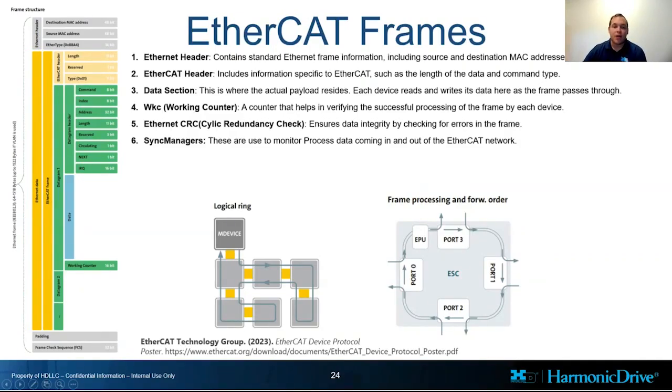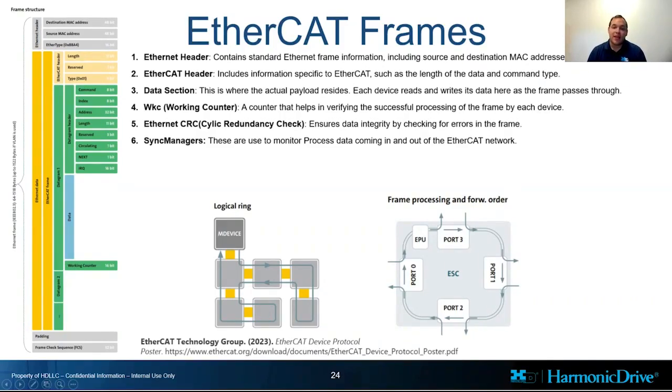In this diagram here, I wanted to draw your attention towards how frame processing actually works in the EtherCAT network. When you have a device connected on an EtherCAT network, you have an EtherCAT in port going in, and then you have an EtherCAT out. If there's nothing connected to this EtherCAT out port, it'll pass that on in the same direction it basically came from. But if there is a device that is connected, it'll allow you to pass that frame to the other device. And once it goes to that ring, line, or whatever it's connected to, it'll then come back to this node and then pass it up the chain again.